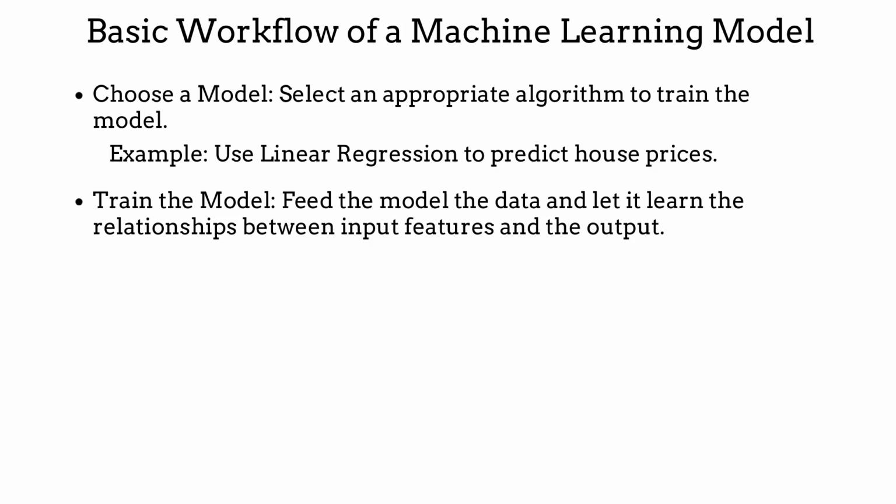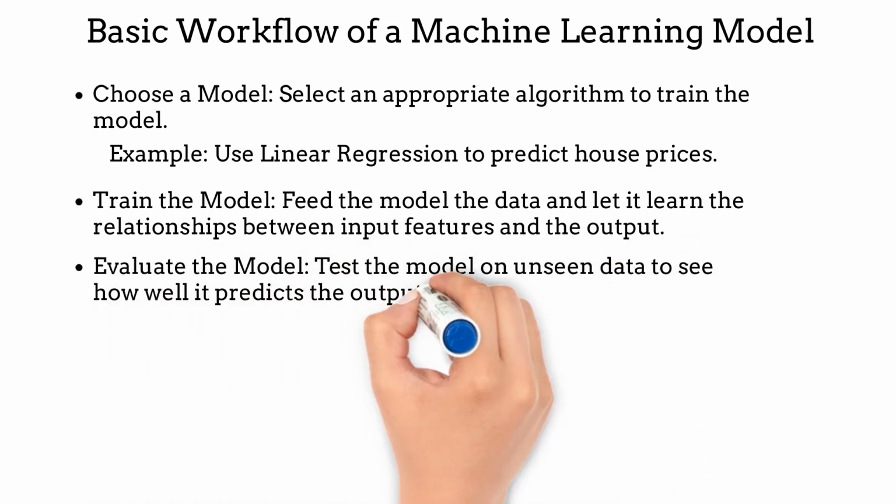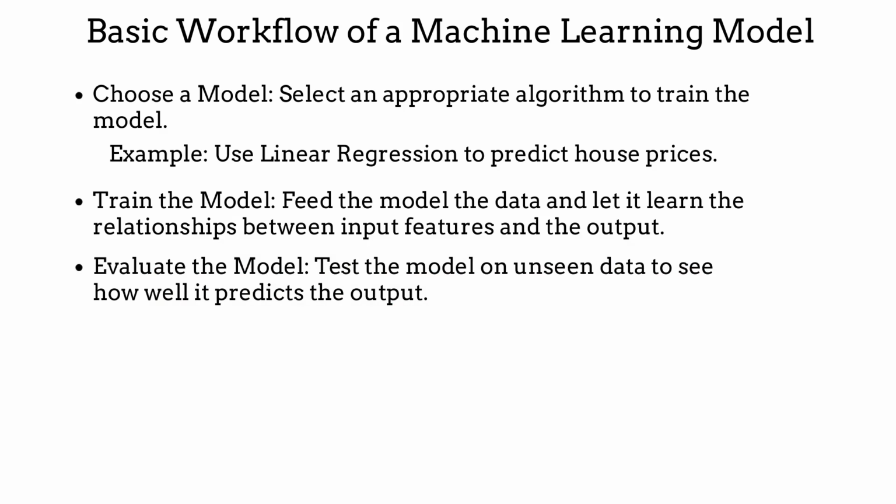5. Evaluate the model. Once the model is trained, it's time to see how well it performs on new, unseen data. This step is crucial because you want to ensure that your model can make accurate predictions on data it hasn't seen before, not just the data it was trained on.